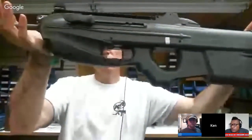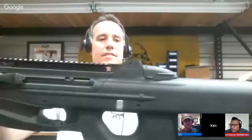What are we looking at? So this is the FS2000. Oh, there you go. It's like a boat, like a yacht. It's an interesting firearm. What is it internally? Is it based on something else? No, I don't believe so.